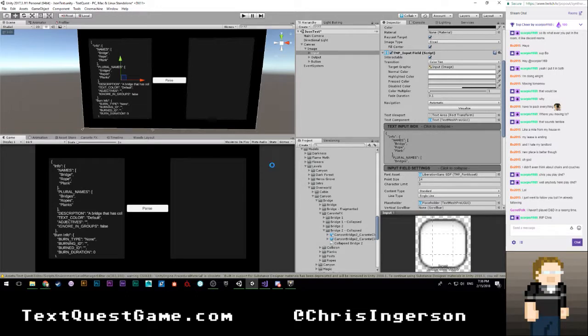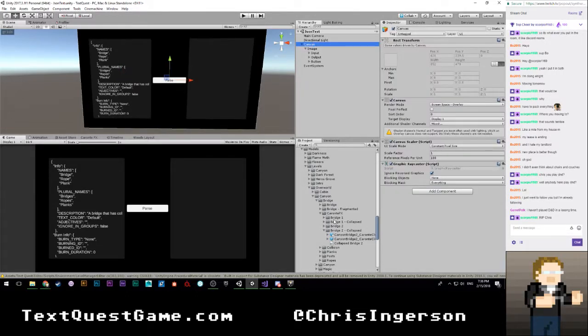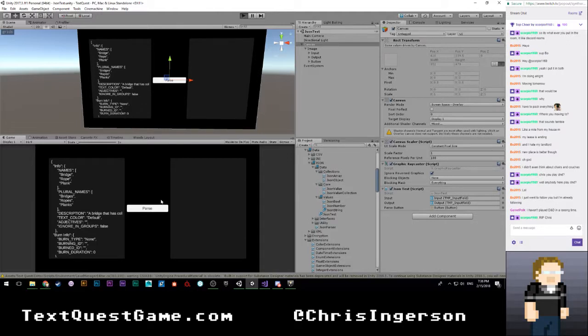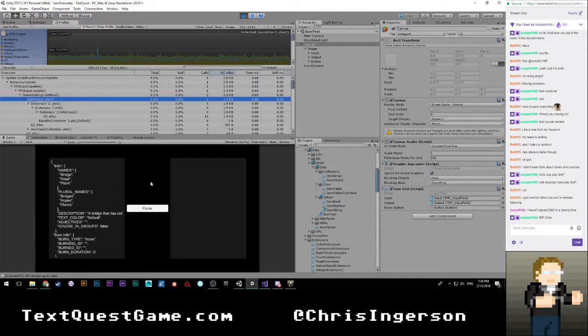All right. And finally, we're going to have our test. We have our input, our output, and then our button. Cool. So let's go ahead and test this. This is actually going to be kind of interesting because I'll be able to see exactly what the cost of my parser is in this scene through the profiler. That's kind of cool. So we're going to come up here, and it's like mostly nothing, which makes sense. And then I'm going to hit parse, and then, oh my, massive spike!